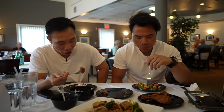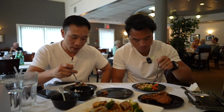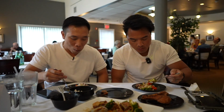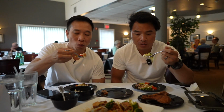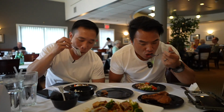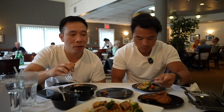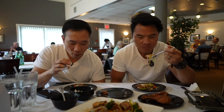Okay. The duck is very soft. The duck is good. As you can tell, nothing in this duck goes to waste. So I would call this dish comforting American Chinese food, because this is all the taste that you would recognize if you were to get Chinese food in America. Takeout, yeah, sweet and sour.